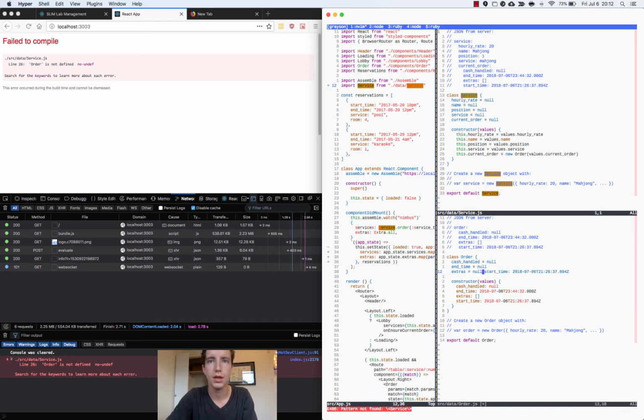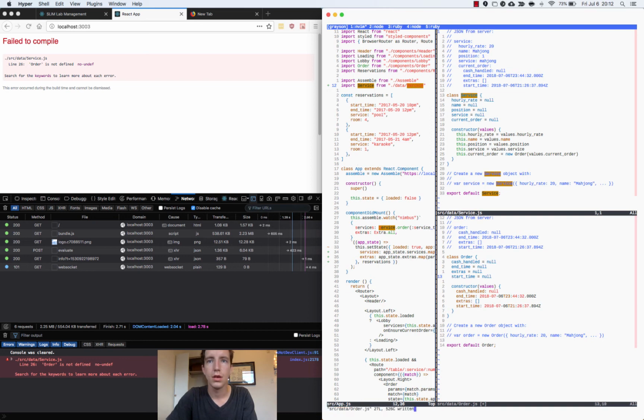And here we'll do, cool. So this will behave exactly the same as the service, which, in turn, will behave exactly the same as the plain JSON object.